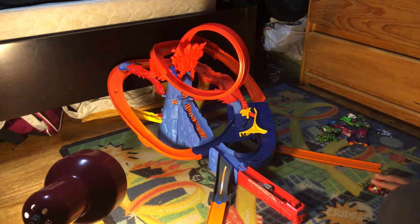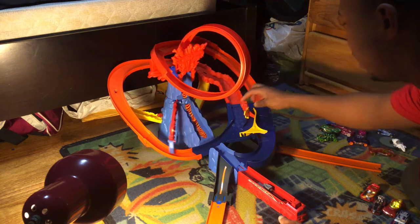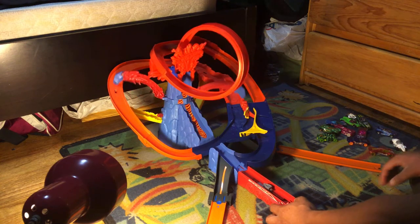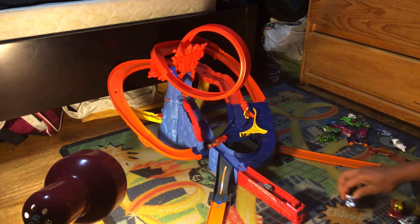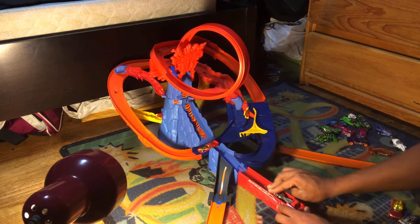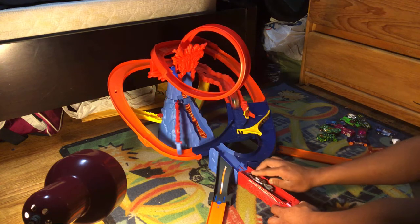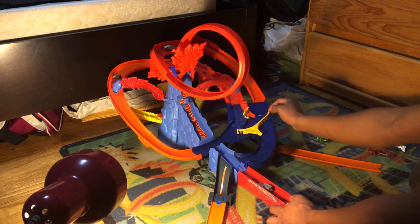Now I'm telling you this. This is really fun for your child or teenager or anyone else. This is a really fun set. I really like how those lifters lift up the cars and support them, so there's no pushing of the car. This is really awesome. And sometimes the cars won't touch the diverter.